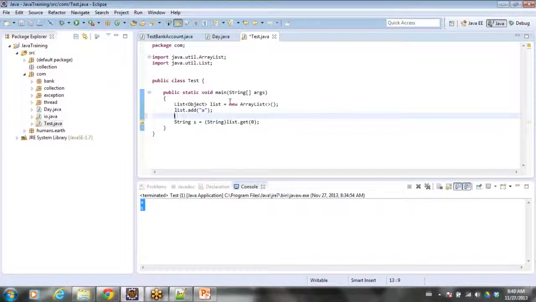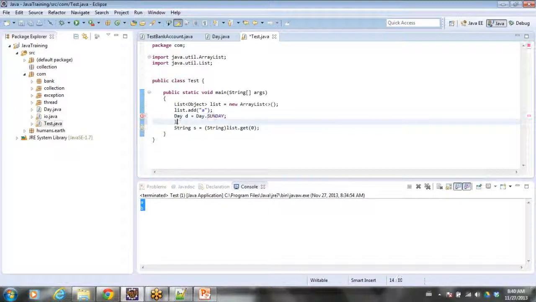Here I can store values that need not be strings. It is not restricted to one data type. In the older versions of Java, all the collections used to store object types.